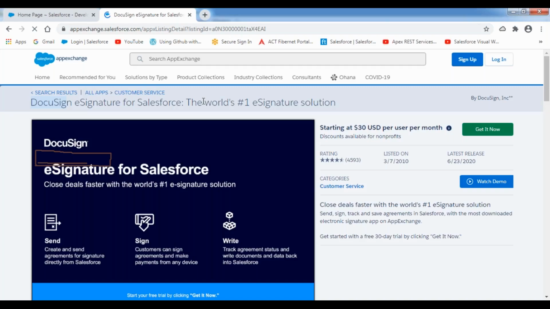At that time, on that contract, I have to make the signature, and the client also has to make the signature. So how will the client make the signature? Do I need to go to the client location, or will the client come to my organization? It will be very difficult. For that reason, we can have the signatures electronically by using this application called DocuSign. This is for electronic signatures.